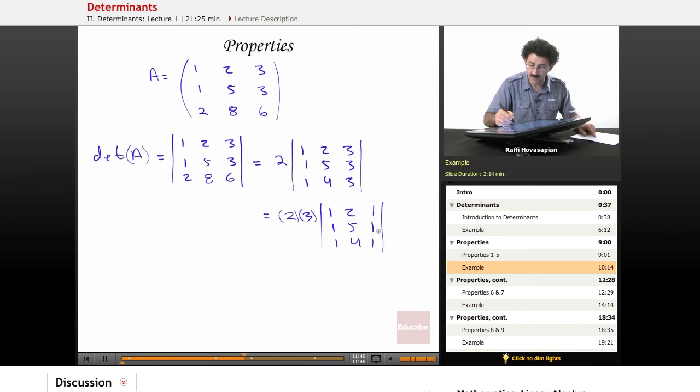Now notice, I have a column of 1s and another column of 1s. Two columns that are the same. So now the determinant is equal to 2 times 3, and when two columns are the same, the determinant is 0. So, saved myself a lot of problems. I didn't have to go through that whole strange, this diagonal, that diagonal, positive, negative. I used the properties of determinants to actually make my life a lot easier. And I was able to find the determinant of a 3 by 3 pretty quickly, just by some standard algebraic manipulation.